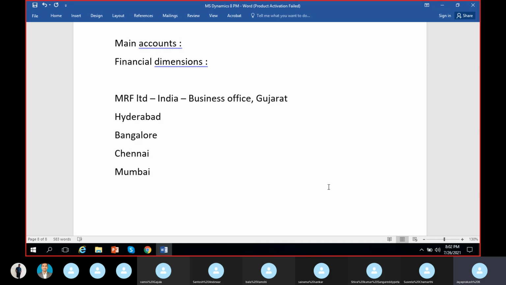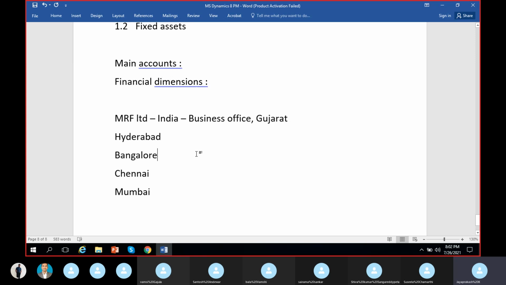I'm sure anyone who doesn't have any idea about ERP will not know how we do this in normal business. For this, we usually create some segments along with the main accounts. We will do the transaction for the main account, but we will also additionally tag some segments. Those segments are called financial dimensions in Microsoft Dynamics.